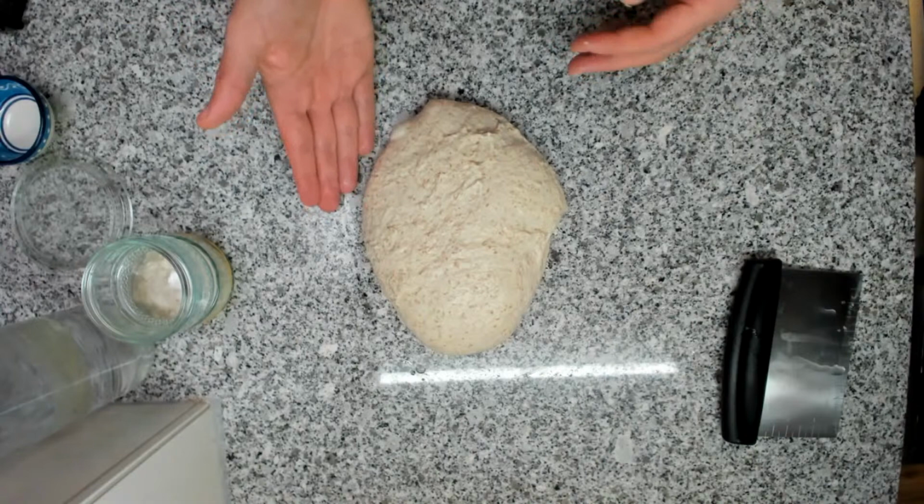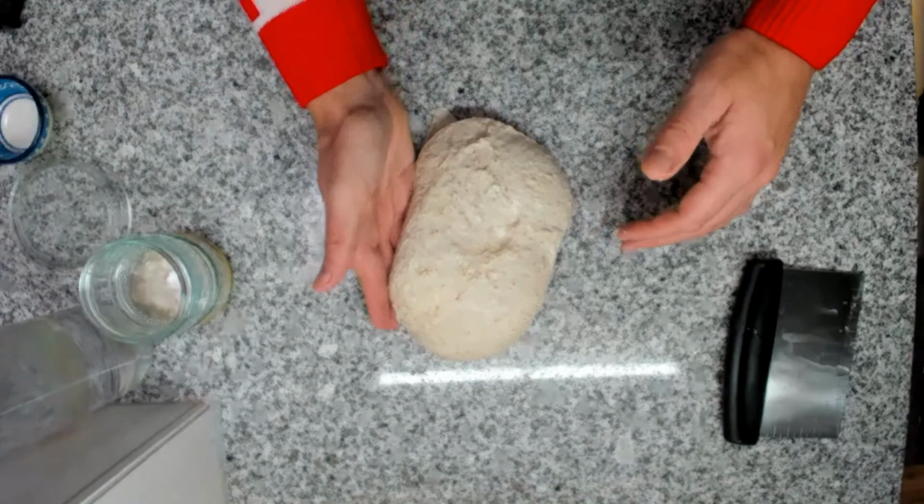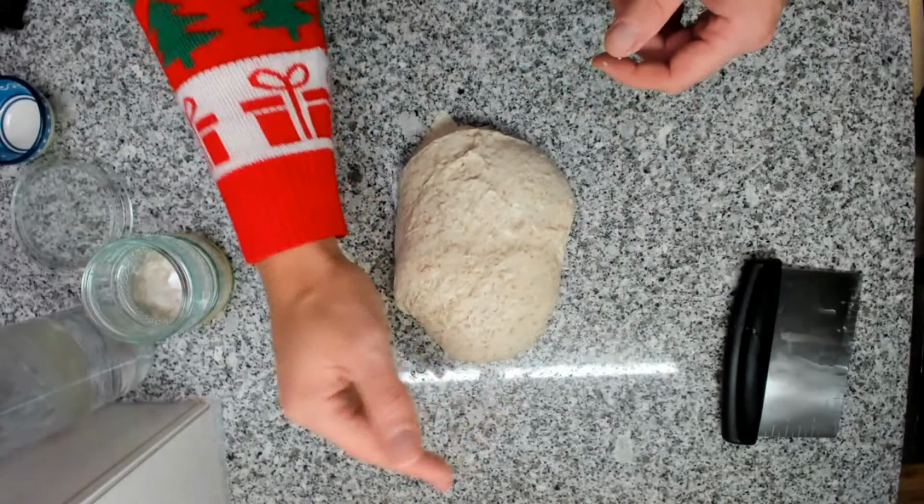At a 45 degree angle, we're turning this ugly blob here into a nice round dough. At a 45 degree angle, push inside. This finger here is on the bottom of the surface. I'm pushing inside and then I'll be pulling this. And this only works because we did not use any additional flour.